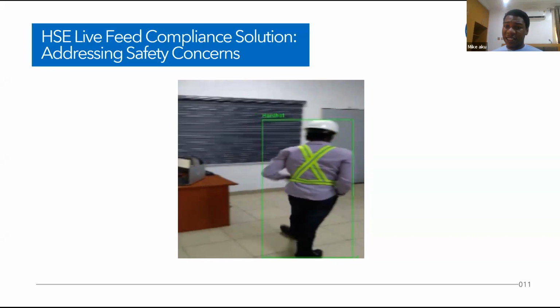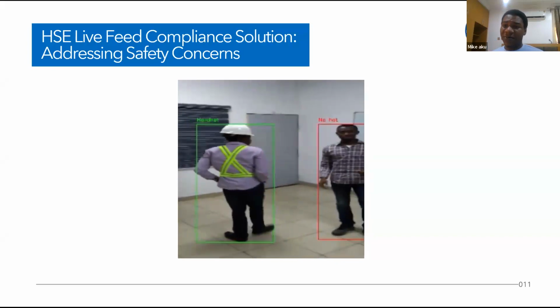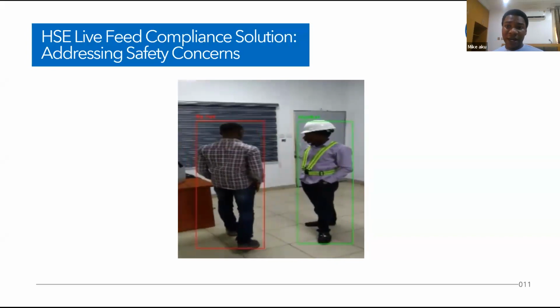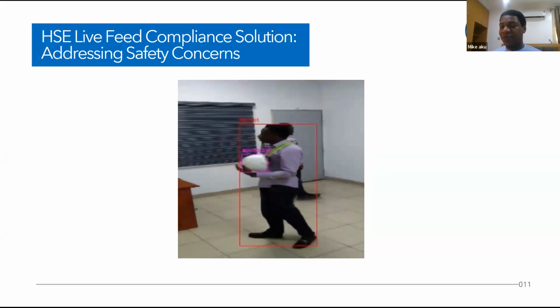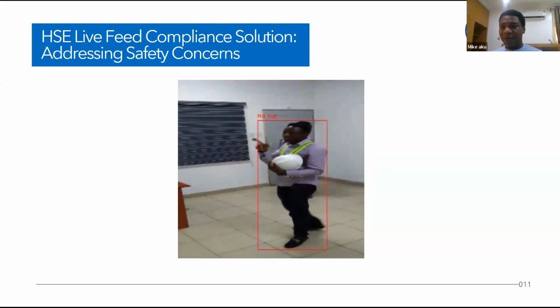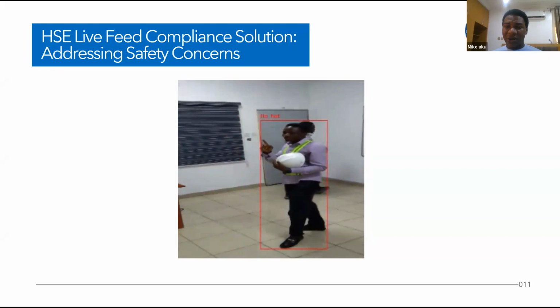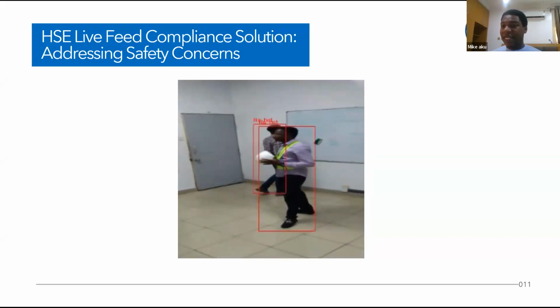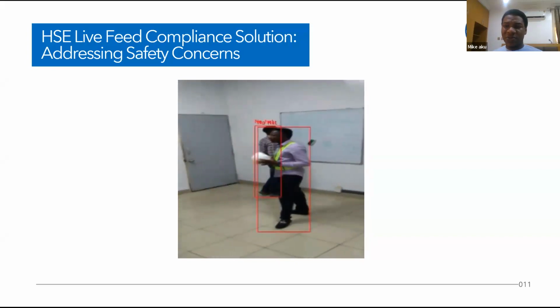So you could use an AI system to ensure HSE compliance, because there could be cases of human error and human forgetfulness where people who are supposed to be HSE compliant, having their hard hats on, may forget, and then it can lead to a lot of issues. When it comes to HSE consequences, you're talking about loss of property, loss of lives, damage to equipment, and also low morale of the individual.